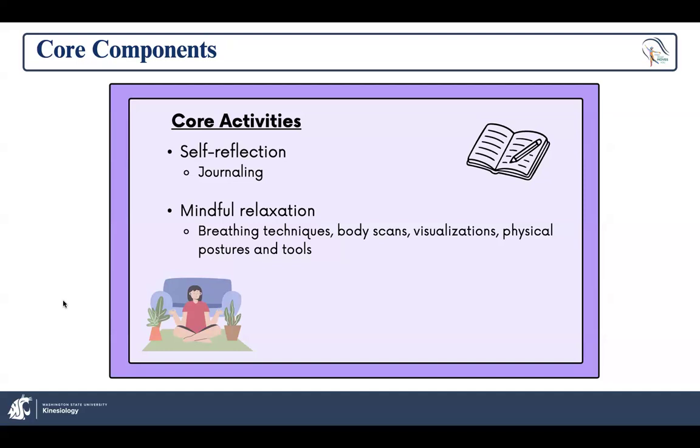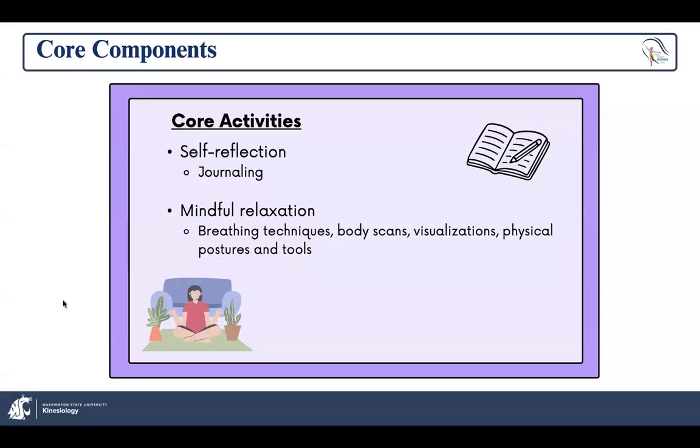Self-reflection is another core activity. In every session, we want participants to have an opportunity to individually think and contemplate the concepts or the questions that are being discussed within the group. This gives them an opportunity to journal if they choose, to write things down, but more importantly, to in some way apply the information or the practices that they are learning to their lives outside of the program. Really to find a way to find what is meaningful to them or what is true for them regarding the concepts that they are learning.